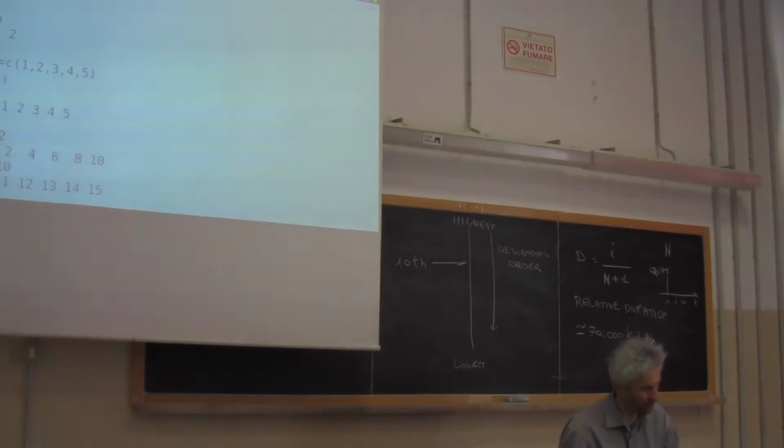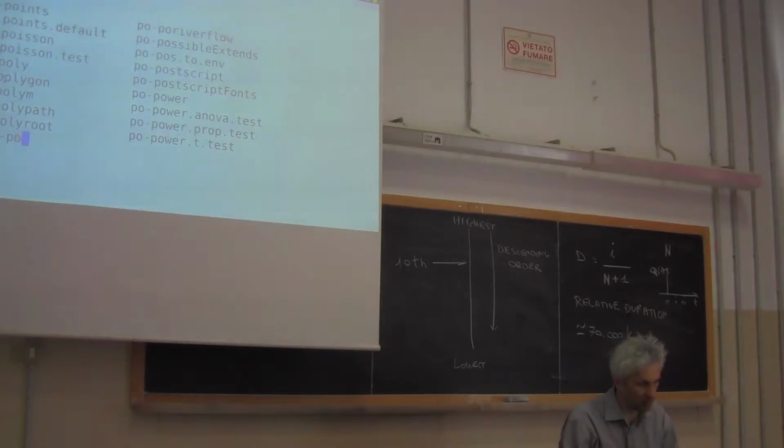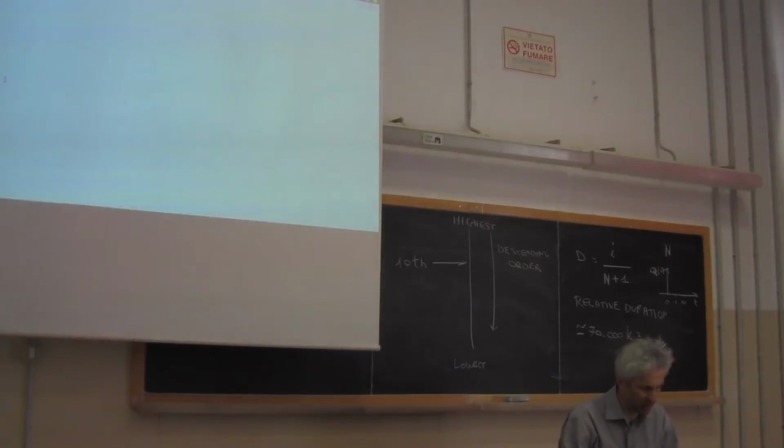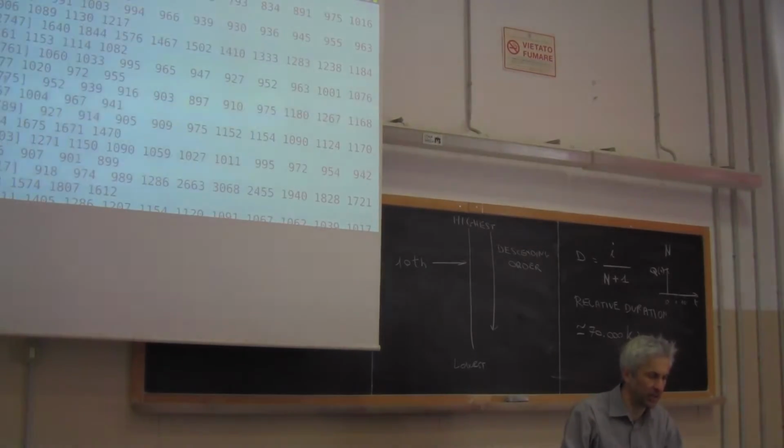Okay, now let's look at our vector of the Po river. First of all, let's not display it. Just one second, because I don't remember how the Po river flow is named. Let's not display it, because if you display it, you get a sequence of 32,000 numbers, and this is not useful.